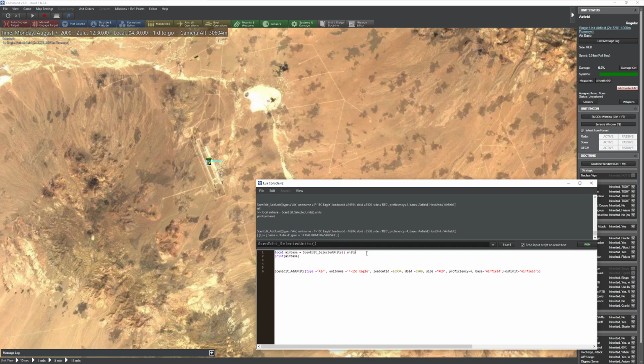Well, that's cool. Can we get the only unit that I'm selecting? Sure, I could just say bracket 1. So what I'm saying here is, get me all the selected units, which in this case is this one. Get me the table out of those selected units, because you can also have contacts, and then get me the first item from that table, and then display it here. Let's try it out.